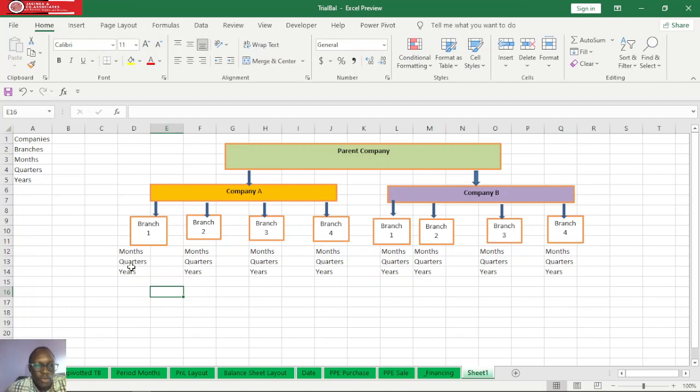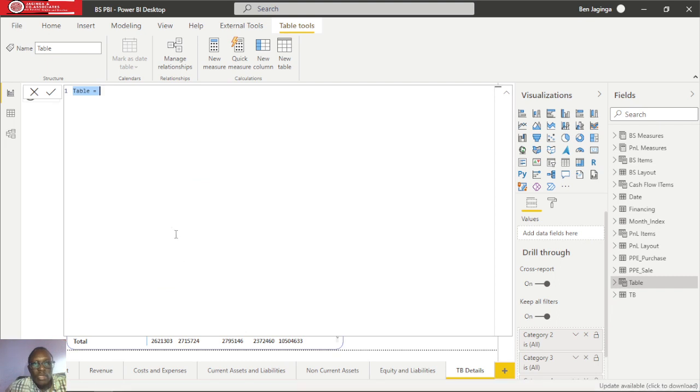So let's go back to our Power BI desktop, and now we have created a blank page here for a table, and we need to model our income statement instead of us doing it one by one, because it is quite a process. So I'll show you what I did when I was modeling income statement, balance sheet, and cash flow using a table constructor under the modeling tab.